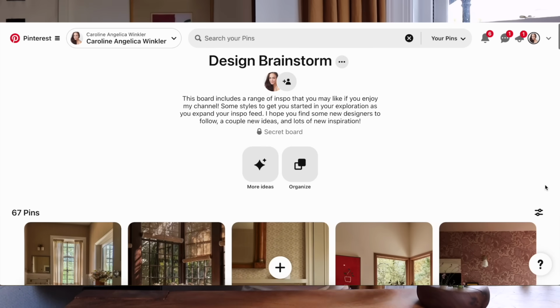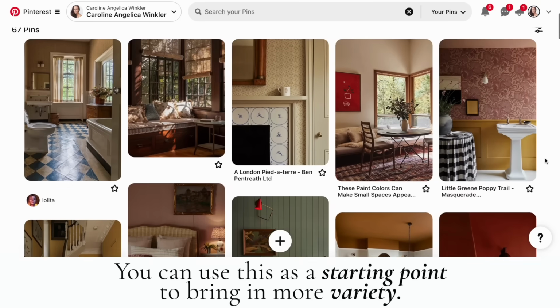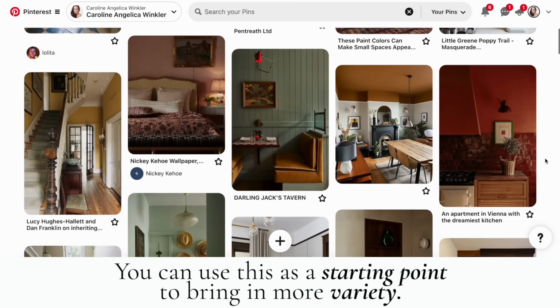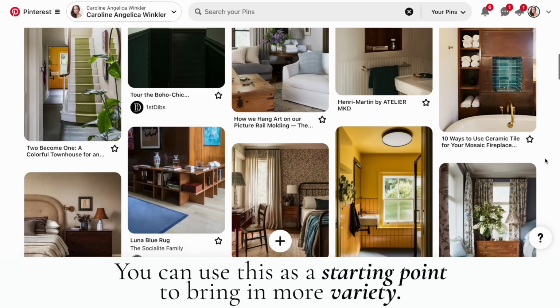So if you're having trouble getting exposed to different designers, different styles, I have put together an entire Pinterest board with just a very large variety of beautiful images and styles. It doesn't cover everything because I'm not gonna live forever. But this Pinterest board is a really great starting point to be able to branch out and get exposure to a lot of different things. You can use them as a jumping off point, start following new designers. You cannot find the thing you like if you aren't ever exposed to lots of options.